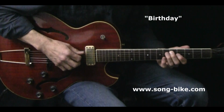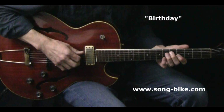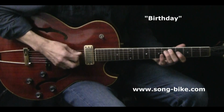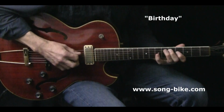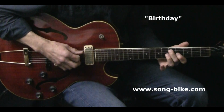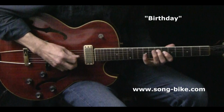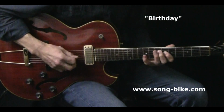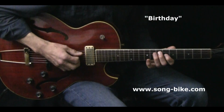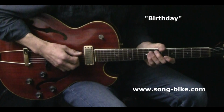Now, if you've truly mastered this riff, you should be able to drop both of your hands down one string and do what I call a parallel riff. Same riff, just a different starting point. This is what Paul McCartney does. He also does the riff beginning on the 5th fret of the 5th string. And if you can do that one, you should be able to take that one based on the 5th string and move it up to 7 on the 5th string. Because that's what he does. And simply the ability to take a riff and move it anywhere on the guitar is a really valuable skill.